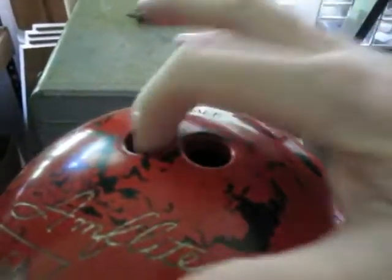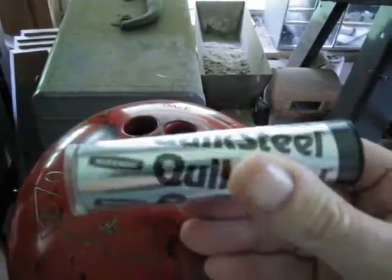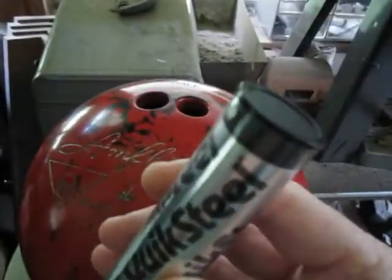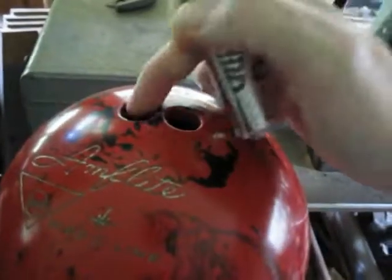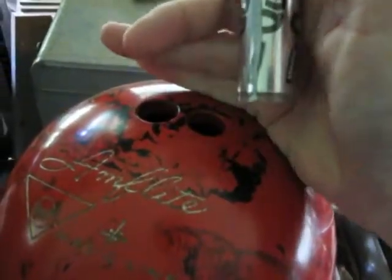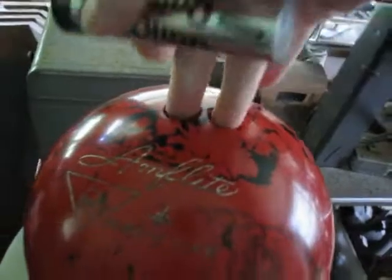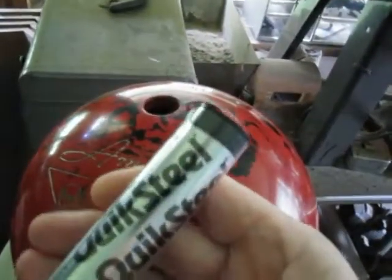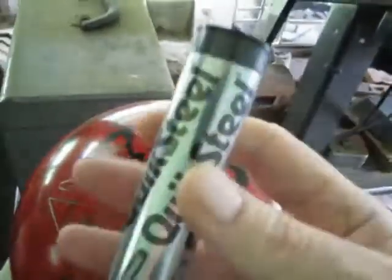First off, I'm going to grind, and then I'm going to come in and use this Quick Steel epoxy by Blue Magic. It sticks to anything. It becomes rock hard, but it's highly filled. It'll be very similar to the surface of this ball. So once I get the fingertips drilled and pushed back a little bit, then I'm going to fill the holes with this two-part epoxy and stick my fingers in there while the epoxy is still soft, and make the holes closer to the size I need.